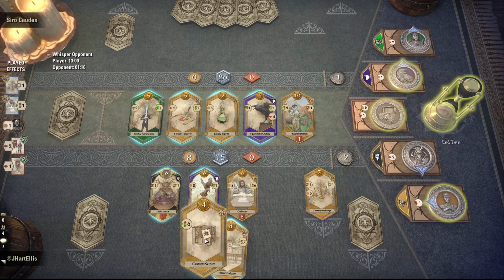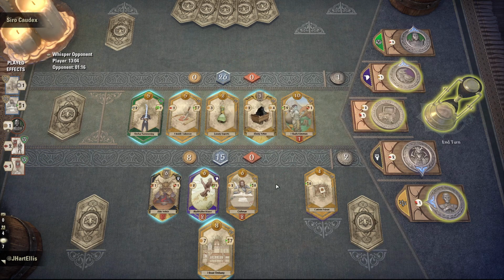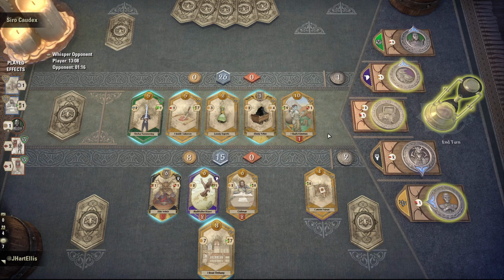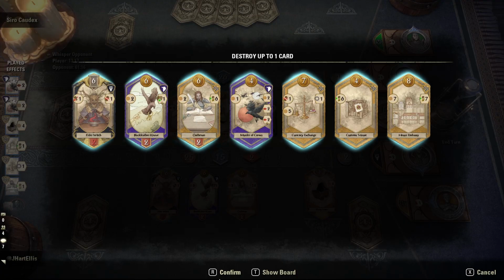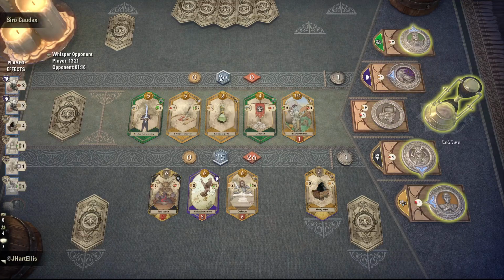You can try to make RNG work in your favor. Thinking about a proper order to do things, what I could do at this point is use this to get the House Embassy, because that will give me extra coin that I can use with the Crow. So I'm just going to go full on with a big Crow flip this turn, and that will put me just over 40.